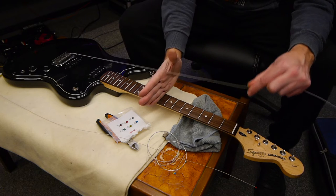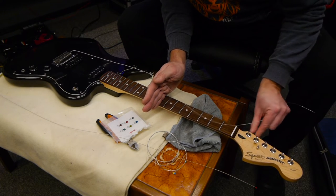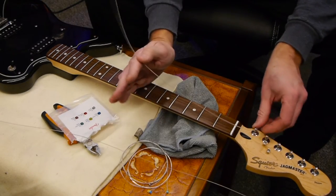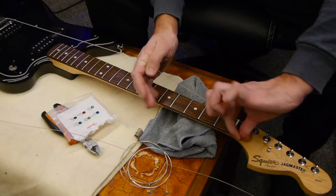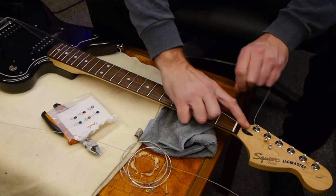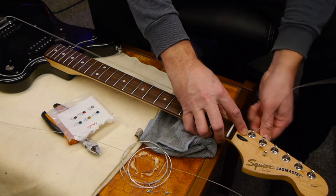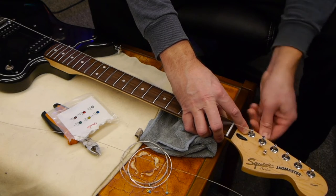With these modern style tuners, hand over the fingerboard, put about that much slack in it. So it's tuner out, and then the tuner holes I want that way. So we go straight through. Pull the slack out of it. So on about that much. And then we twist it round, pull it tight under the string, pull it tight again, and then lock it over. That's the way I like to do these style strings. Many other ways to do them. Everybody has their own way, but this works for me, has done for 20 plus years. And I've never had a problem with tuning.